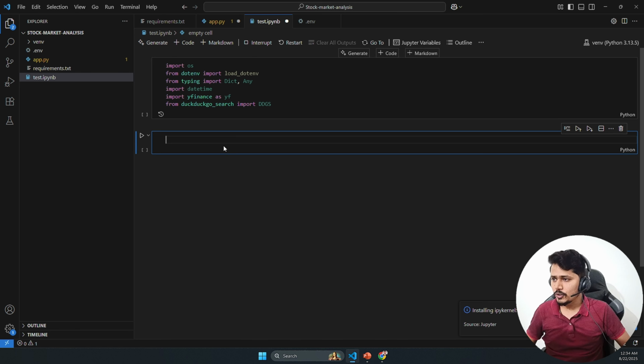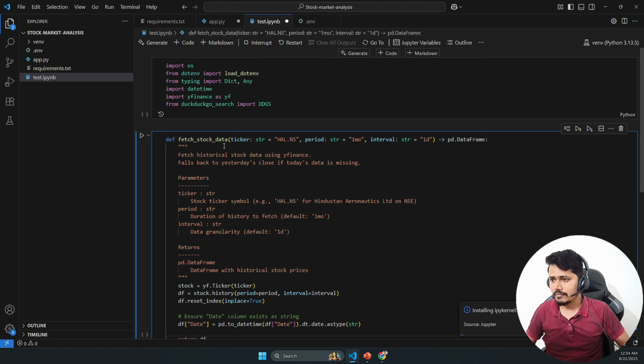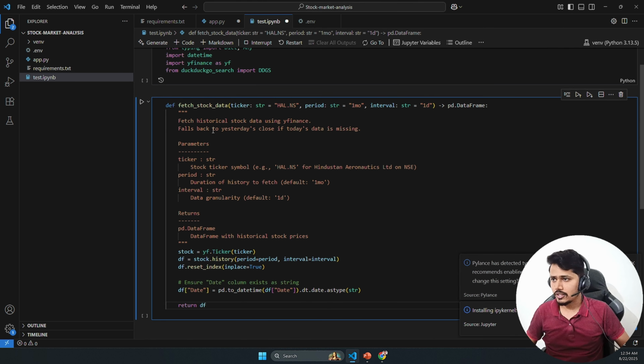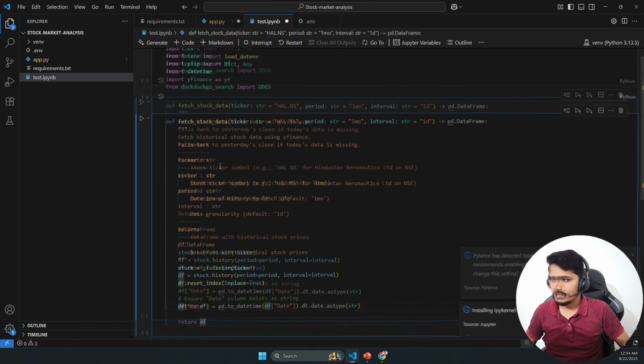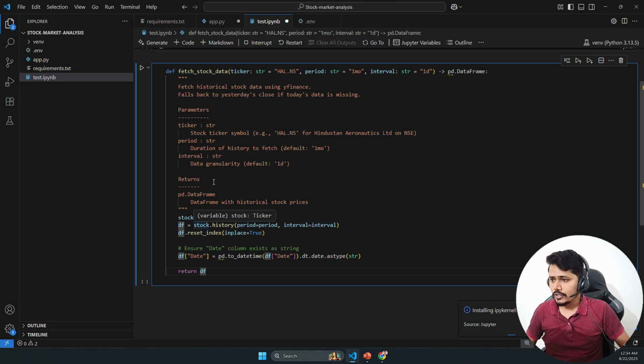Meanwhile, let me show you the code, the custom function that we have written in order to fetch the stock. So this is the function that is given. You can see it is going to use the yfinance library, and with yf.Ticker we need to pass the ticker, and for that ticker it is going to get the history information. We also need to pass the period, so for the last 1 month it is going to extract that data, and for interval it is going to select 1 day. The default ticker we have passed is HAL, right?